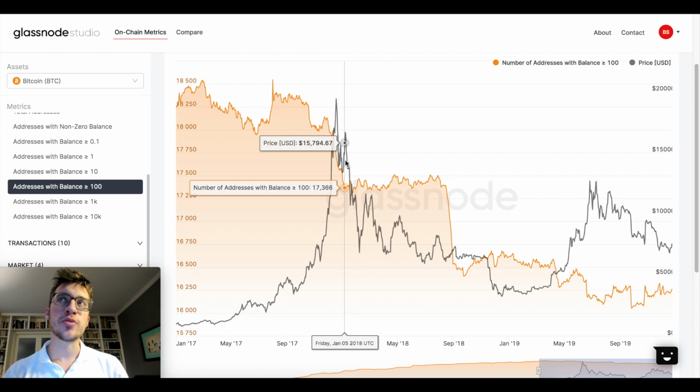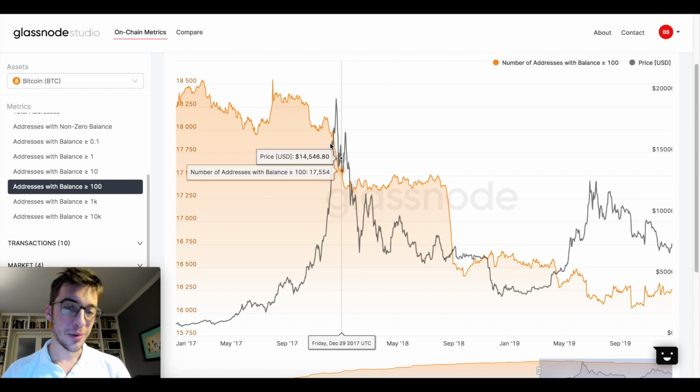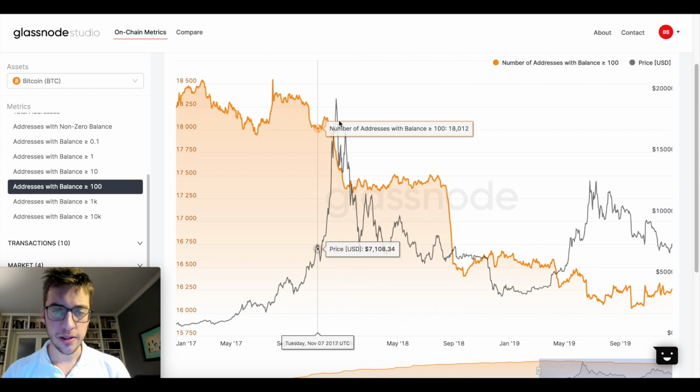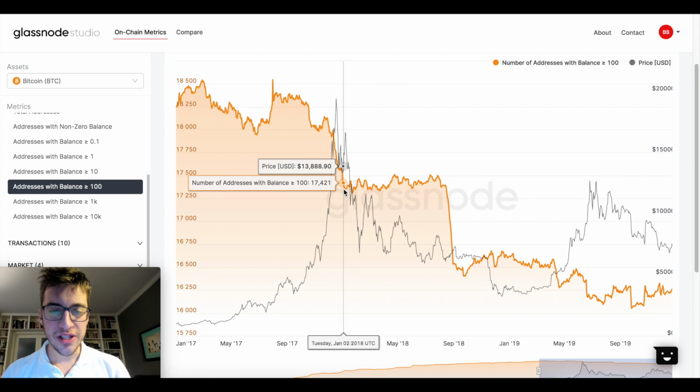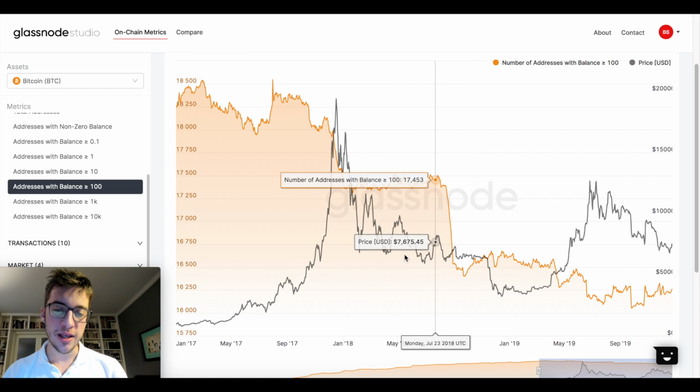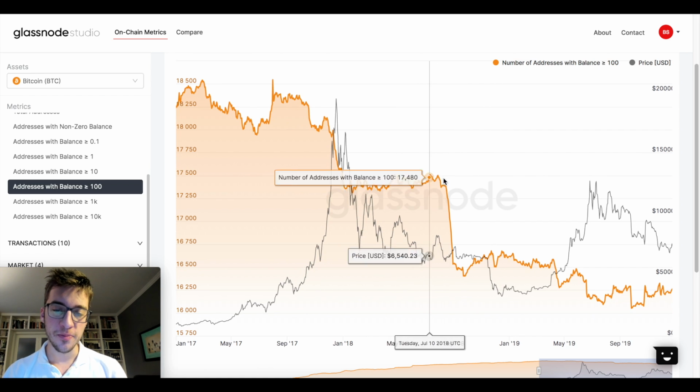That means that these traders are either selling their Bitcoin to other cryptocurrencies, selling their Bitcoin to Tether or to USD, or getting liquidated. But more likely, I would say selling to USD would probably be more likely. You can see they were just decreasing their positions just as price had made a top. Then the craziest thing is we get this consolidation here and we're all thinking, hey, is price going to rise or fall? Look at this.